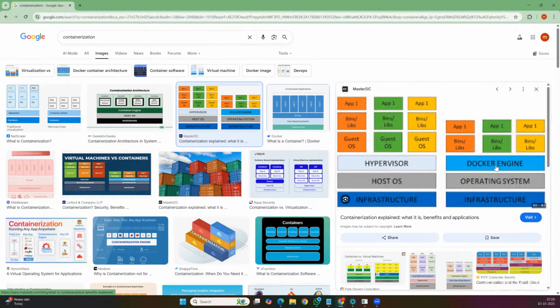For example, in the VM case, each VM has its own kernel, and here the kernel is shared between the applications. So it is much faster, way faster compared to the hypervisor, and it's easy to lift and shift. As I told, first is hardware, and on top of that, the host, and you can install the containers. For example, this is an app and all these things.